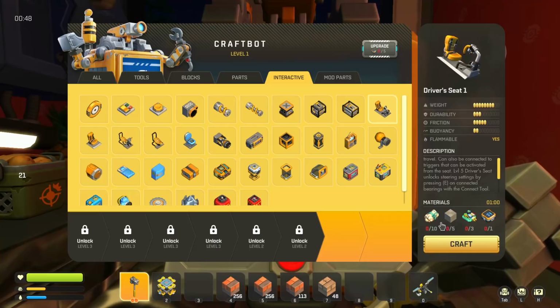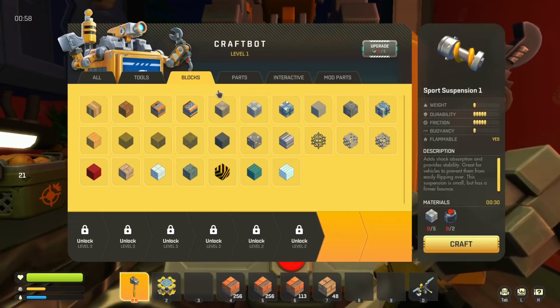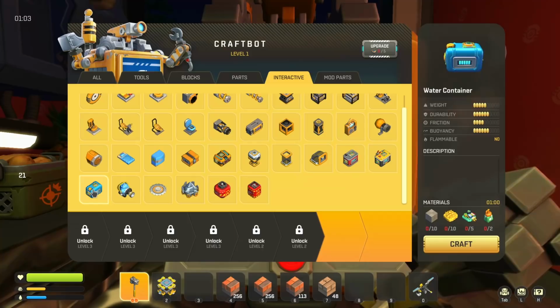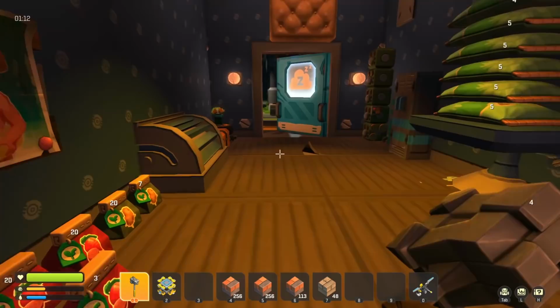I think we had the basics for that. I wouldn't mind getting some shocks either. It looks like that's not too bad. That is the second tier. All right, so we'd have to do water. Okay, I wonder what it is to do this, the water container. Oh, we need honey. All right, so I think what we'll do first today is we're going to go get some cotton, and we're going to go try to find some honey.